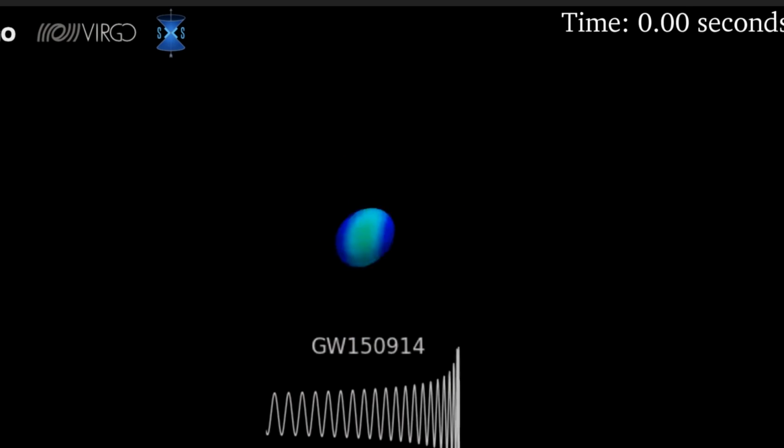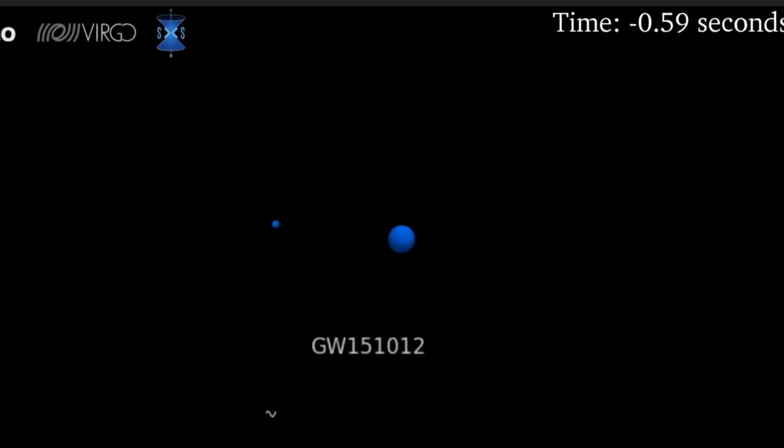Now, the important thing about these black holes is that pretty much all of them were so-called stellar mass black holes. In other words, these are black holes anywhere from just a few masses of the sun to maybe about 50, or I guess maximum around 100 masses of the sun. These were not supermassive, these were not even intermediate mass black holes. And the designation for them always starts with GW, which is gravitational wave, and then the year, month, and day of detection. So this was one of the first detected.